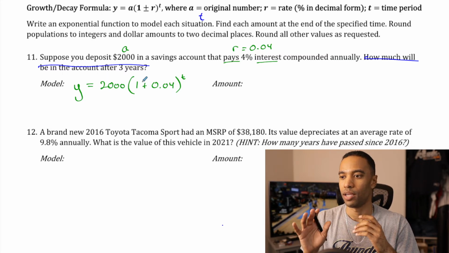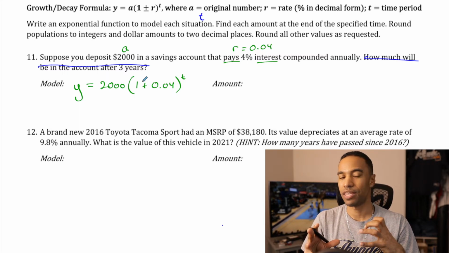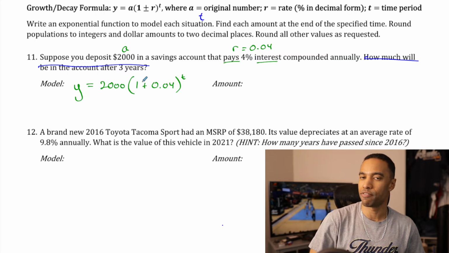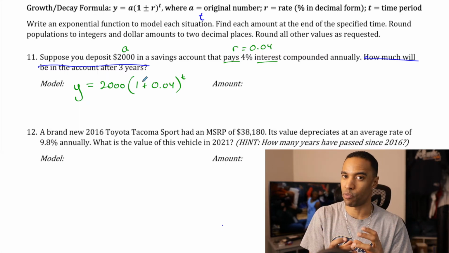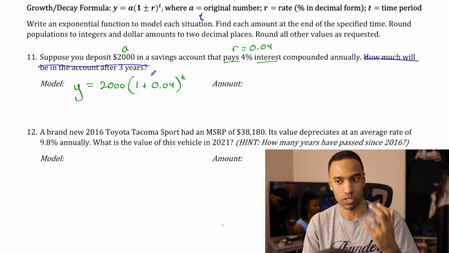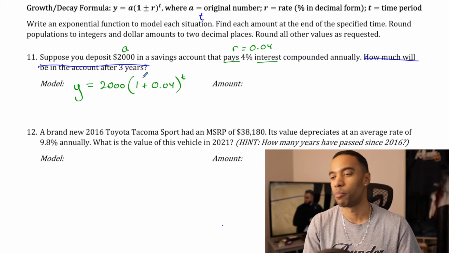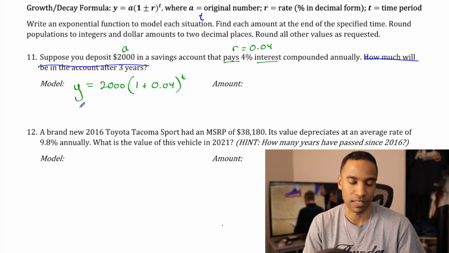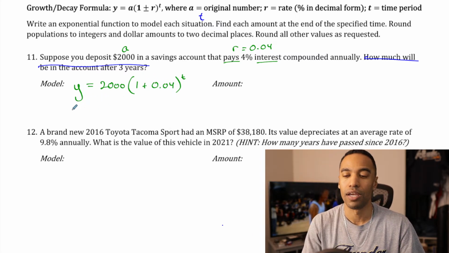When you are getting 4% interest, they're giving you 104% of what you previously had: 100% of what you had plus an additional 4. And that's what these are in decimal form. The decimal is the true calculation of what we use. Percentages are not the true calculation. That's a number that's 100 times larger than your decimal.